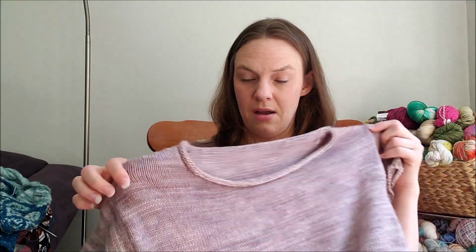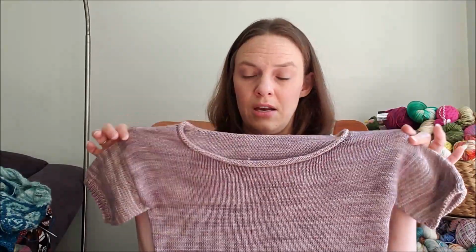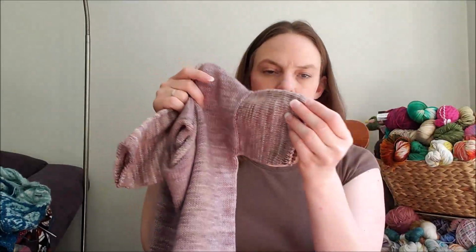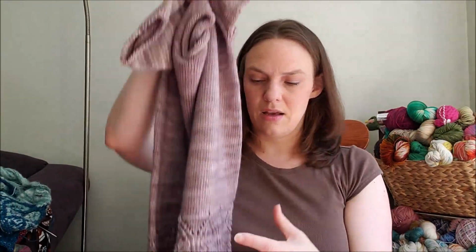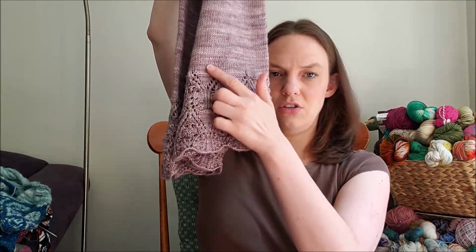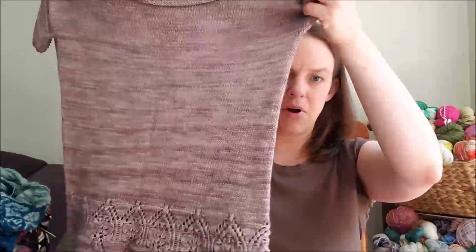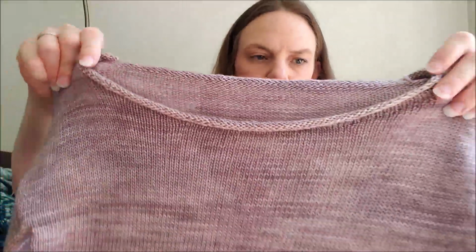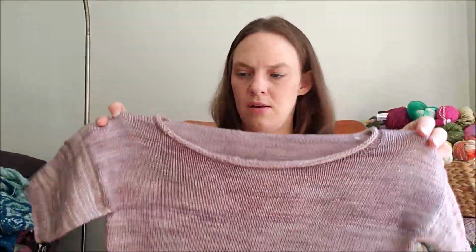I'll probably wear it next time, but I have not woven in the ends under the arms right now. So I didn't want to wear it and potentially do anything weird to the underarm. All the rest of my ends are woven in at this point. So all of the body ends are woven in, and all of the ends on the ribbing and down in the lace. So I had the cast on ends. I had the one where I joined to start alternating skeins for the main body. And then I alternated skeins with the extra one I got for the neck as well. So those are woven in.